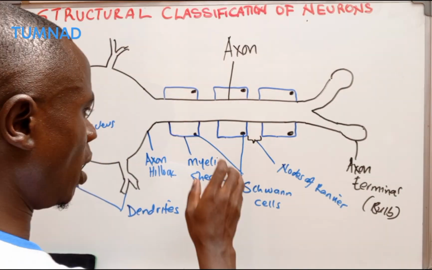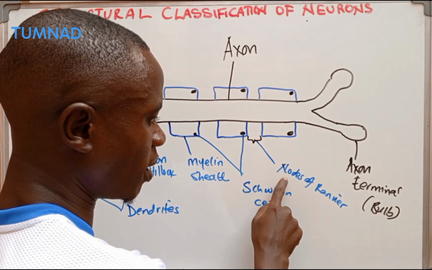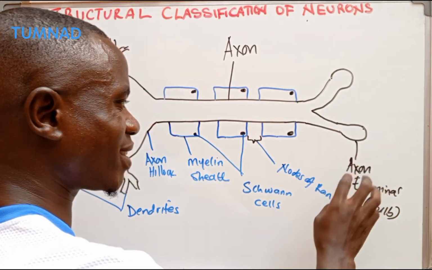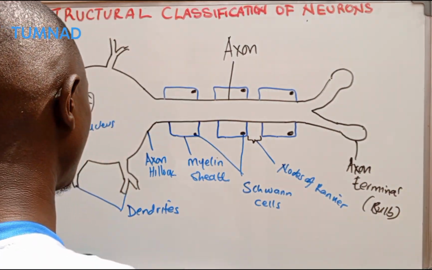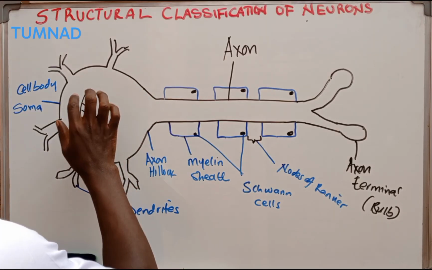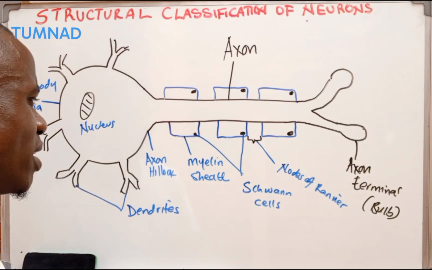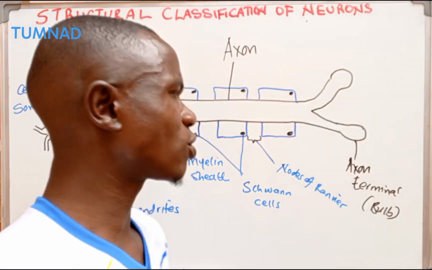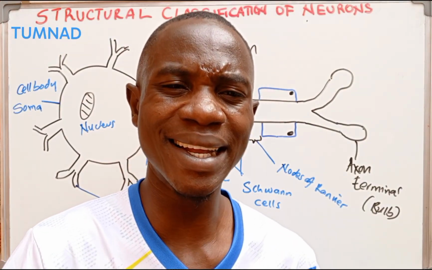Okay. We also said that between these, we have this space which we are calling the nodes of Ranvier, before we have this bulbar structure at the terminal, which we are calling the axon terminal. Okay, and then again inside this cell body, we have this structure which we are calling the nucleus, which is going to be housing what we call the genetic material, or which we may call the DNA. So now we shall come and extract and look at this structure, and we see how it does its work in great detail.